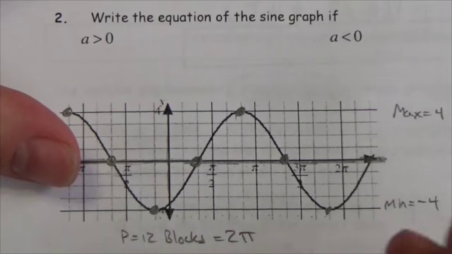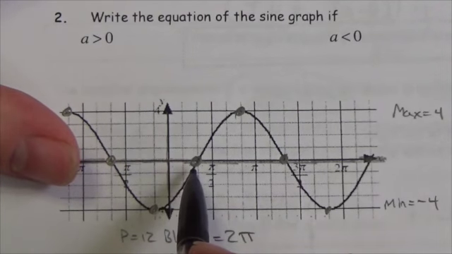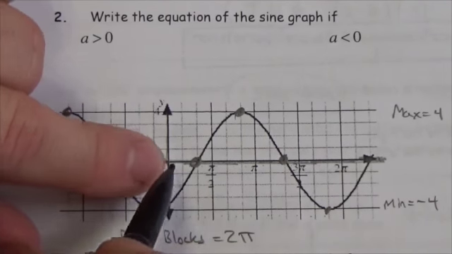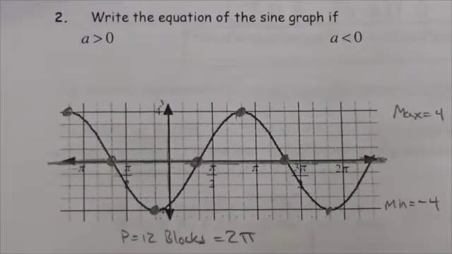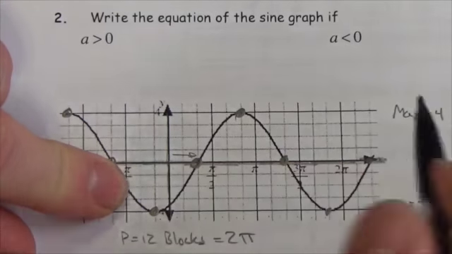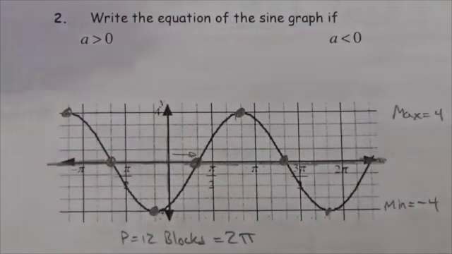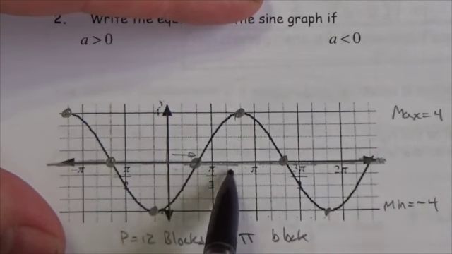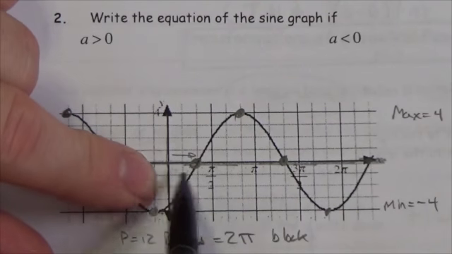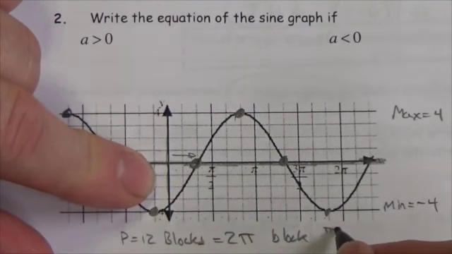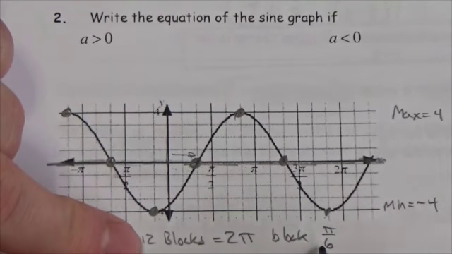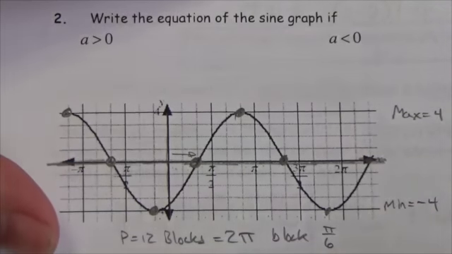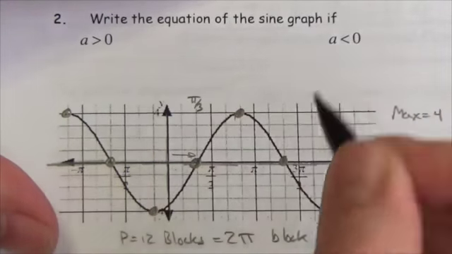How has it been moved? Well, it's been moved 2 blocks over to the right. That should have been right here. Sine would have started here. It's been shifted over. All I want to know is by how much. Well, 2 blocks. Now, I don't know how much a block is. Let's count that out here. Here's pi. So 1, 2, 3, 4, 5, 6. There are 6 blocks to get out to pi. That means each block is pi divided by 6. 2 of them would be 2 pi over 6. Oh, pi over 3. This is going to be pi over 3.